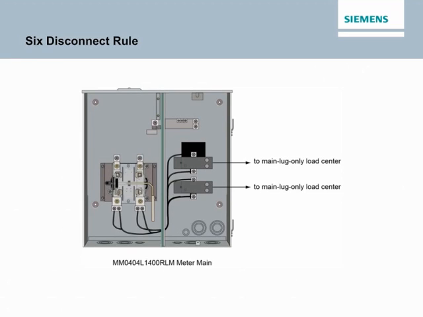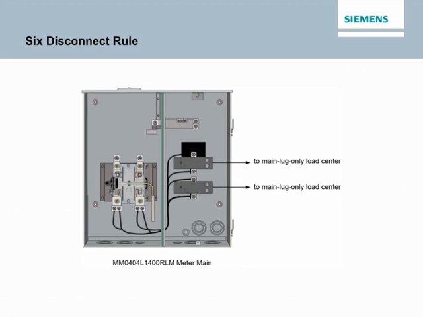The National Electrical Code requires that the electrical service to a building must have a disconnecting means consisting of no more than 6 devices, switches, or circuit breakers. This means that a load center with more than 6 branch circuits must have a main circuit breaker unless a main circuit breaker is provided separately. Where a meter main is used, a breaker in the meter main provides the disconnecting means for a downstream main lug only load center, and a load center is not limited to only 6 branch circuit breakers.